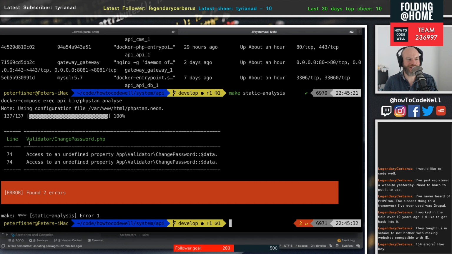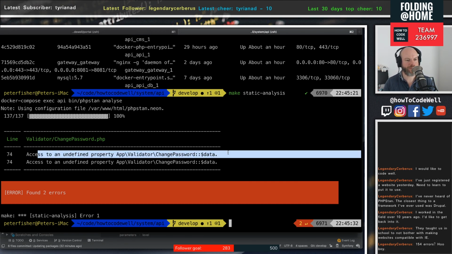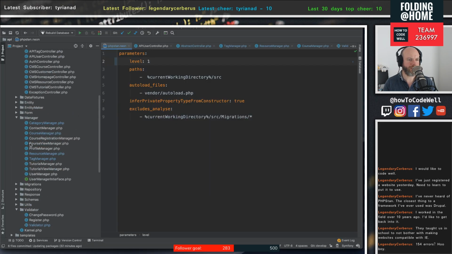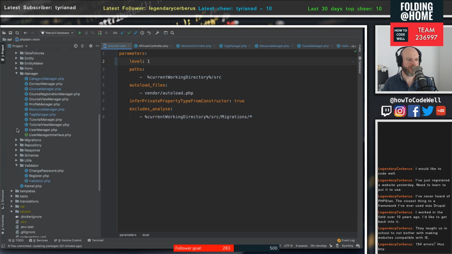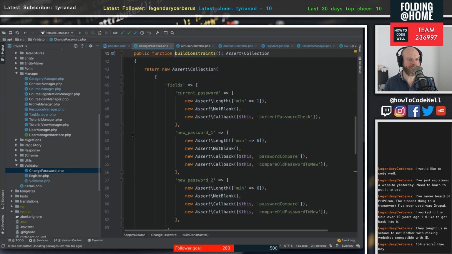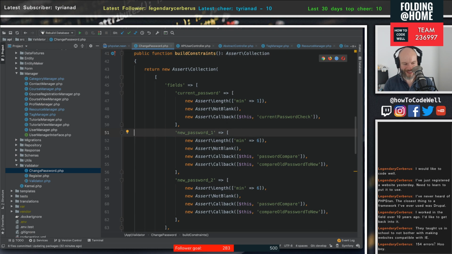Let's just work on this one first. Validator change password. Access to undefined property data, line 74. Oh, this is frustrating because as I'm fixing it, I'm breaking it, and that's never good. So, line 74.